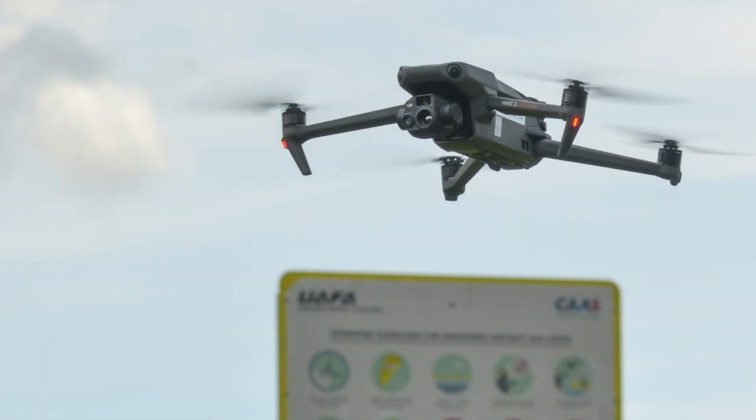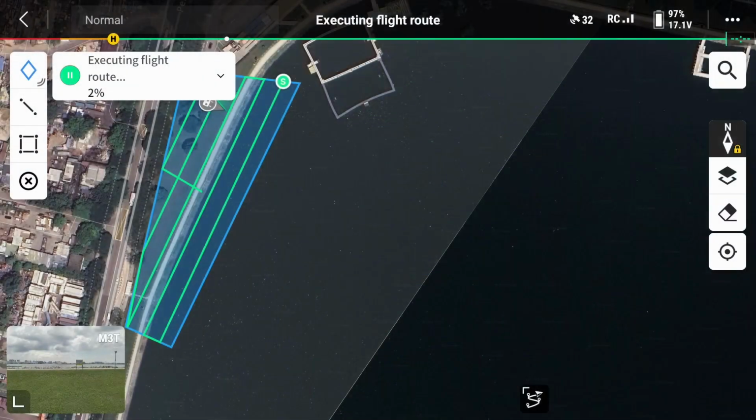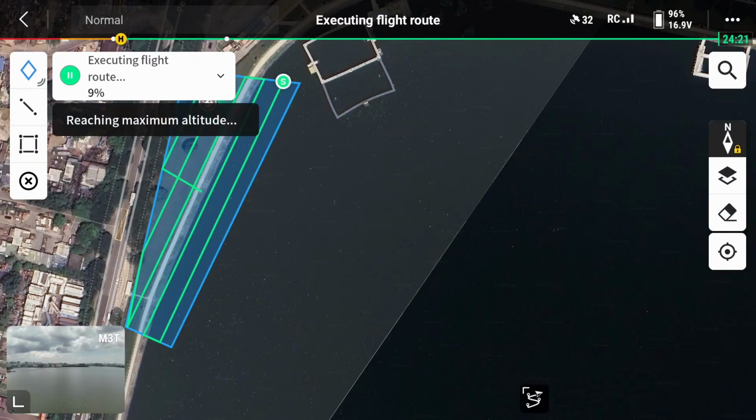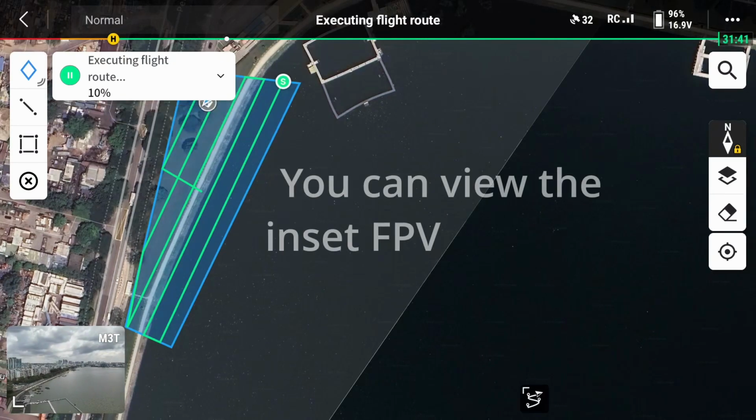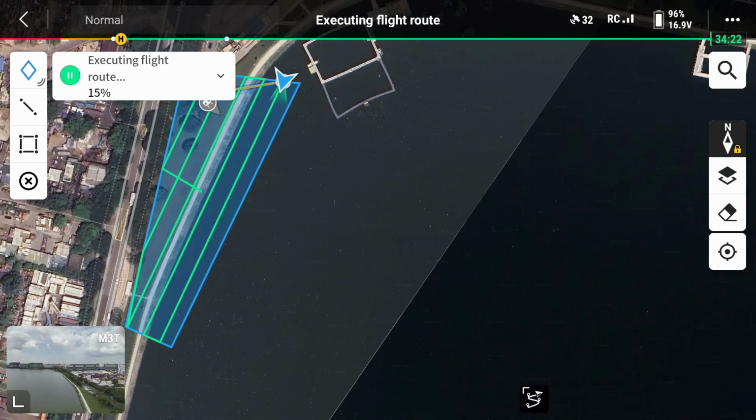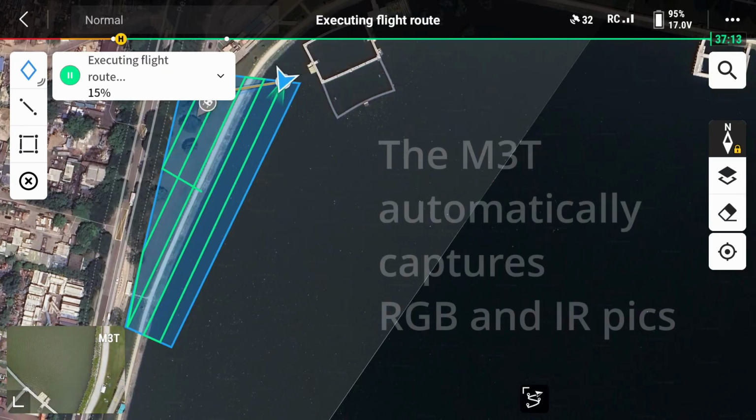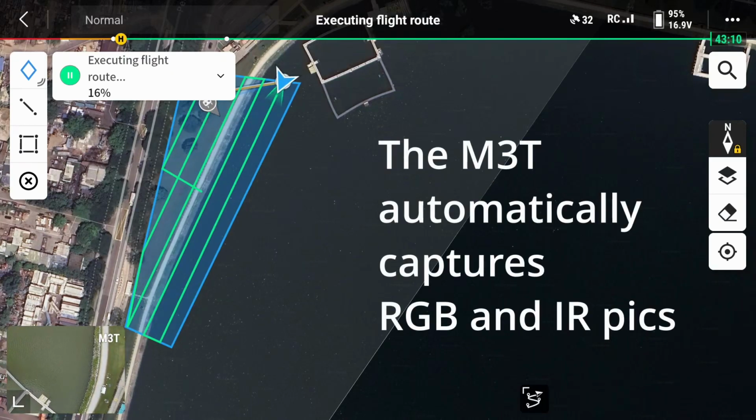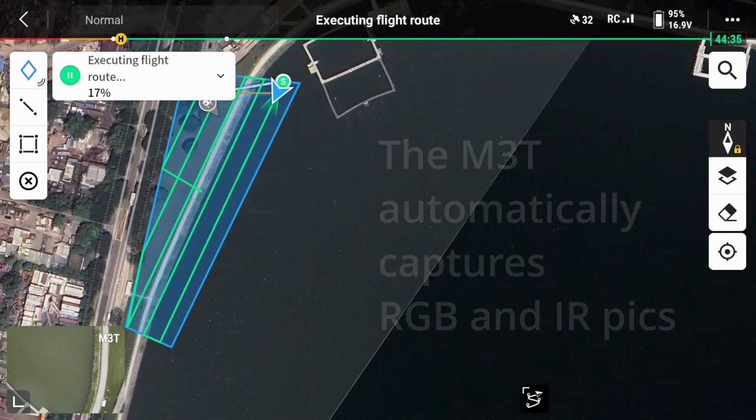So it's going to climb to 20 meters, and then at 20 meters it will do a climbing lateral move to the start point. Reaching maximum altitude. Arrived at start point. Starting task.